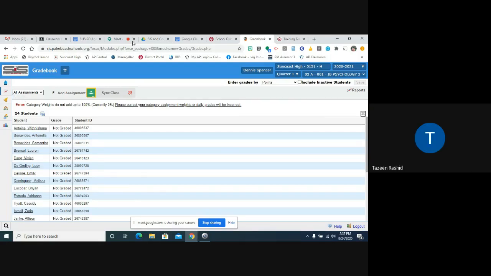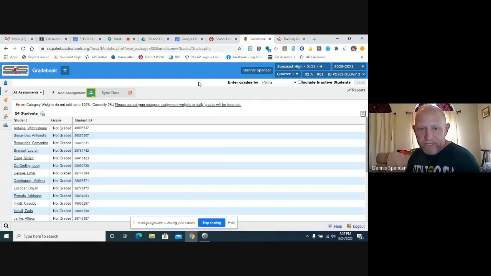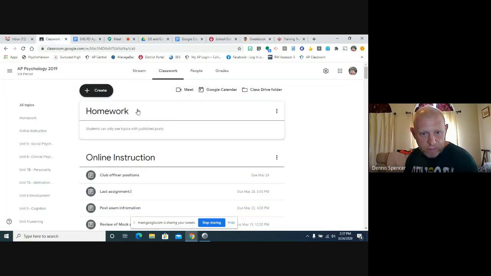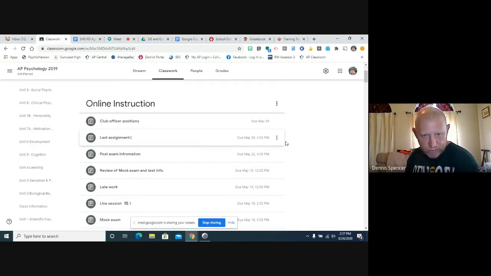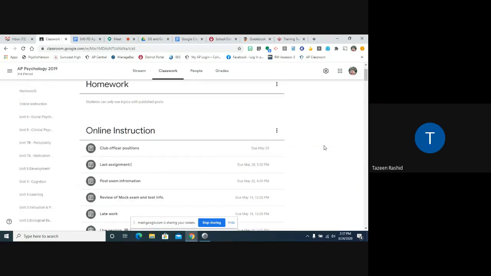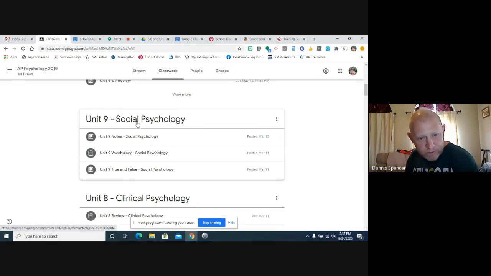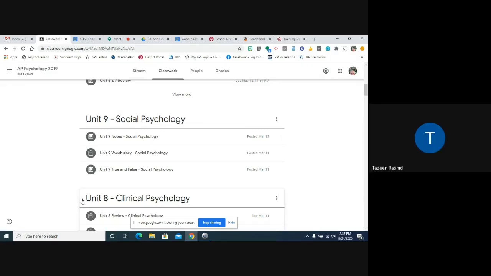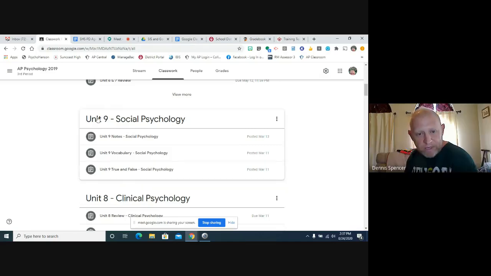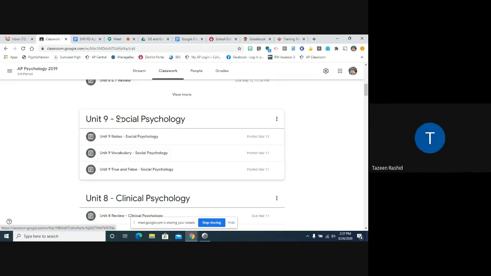Got it. Also, could you just go steps 1, 2, 3 for the weighted one? I kind of got lost there. Just for the weight, how to add the weights. So the weighted one is definitely going to be one where you're going to have to drag. It's going to put it in here somewhere, and you're going to have to drag it to whatever category. Let's say, what topics do you usually have, Tazeen, in Google Classroom? I usually have like classwork and homework. Okay, so is that one topic or 2 different topics? There are several topics of homework in a unit. No, I mean like I have Unit 9 Social Psychology here. What would your topic be? Okay, so Unit 1, for example.